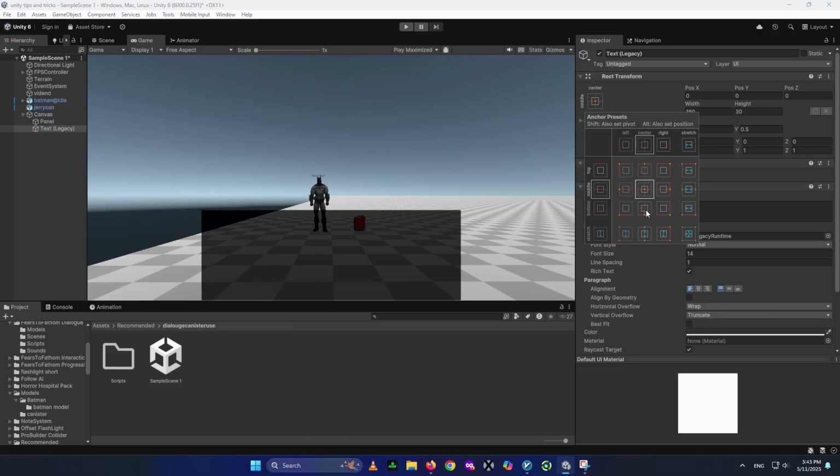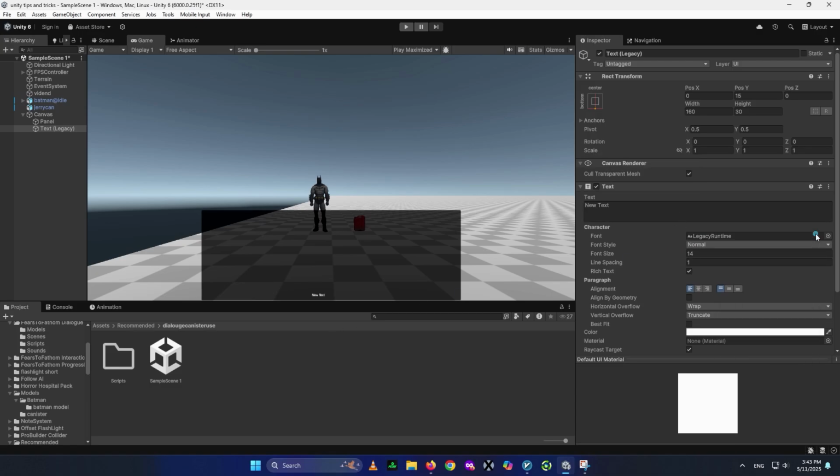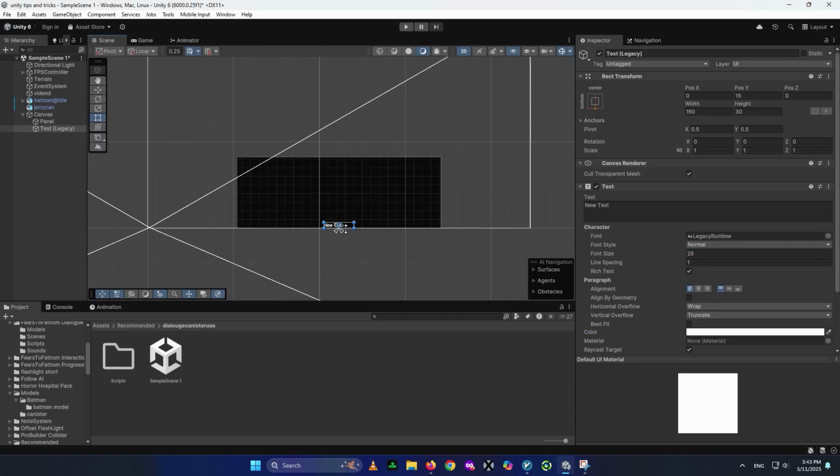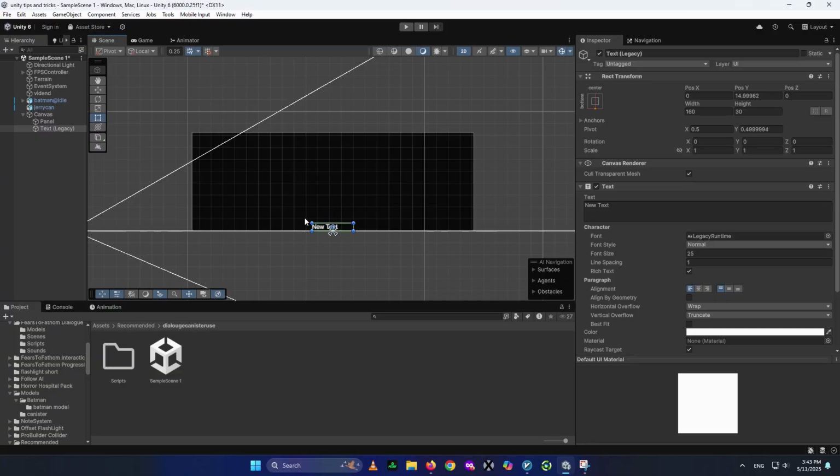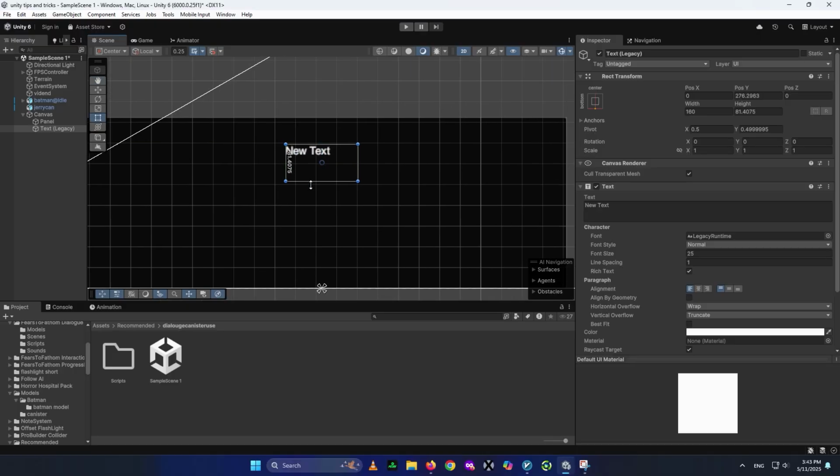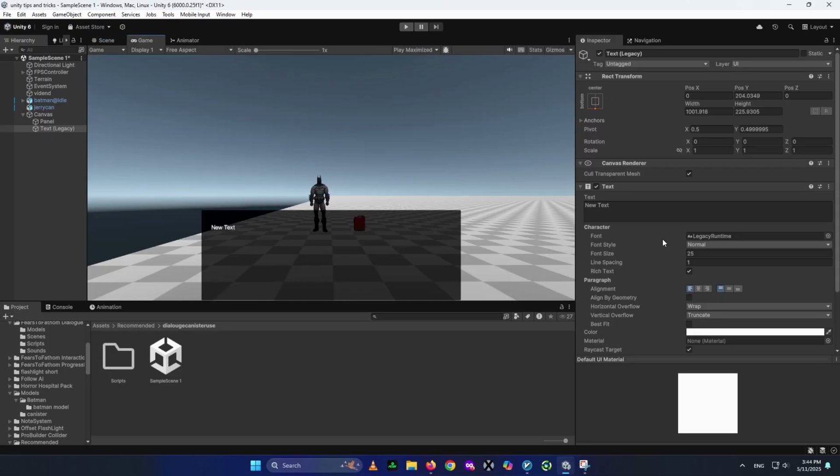I'm going to, again, anchor to the lower side of the screen. I'm going to hold Alt to also set its position to the lower side of the screen. I'm going to make it white. I'm going to give it like 25. And you're going to press T to go to transform to make it like this. If it doesn't move, just press Z and it will just move. I'm going to zoom in. I'm going to scale it this way and scale it on both sides. If you want to scale on both sides, you have to hold Alt and that's it. I'm going to put it at half and center maybe.